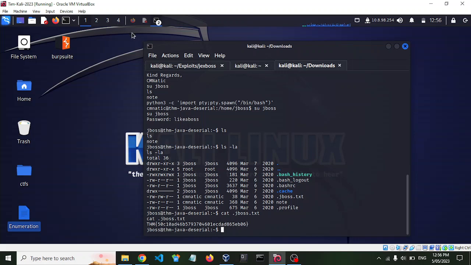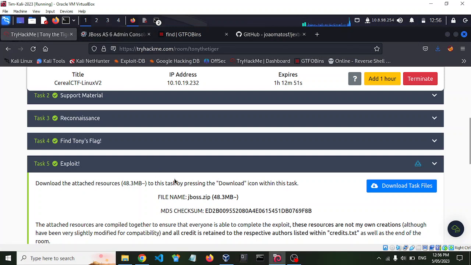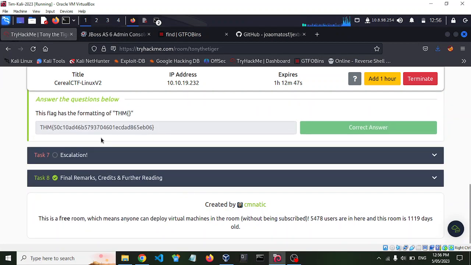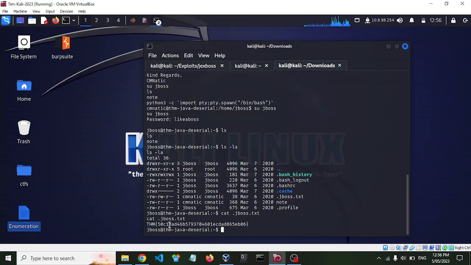So if we go back here, we've done the exploit and find jboss's flag, which we've done, and there it is, THM50C. Alright.